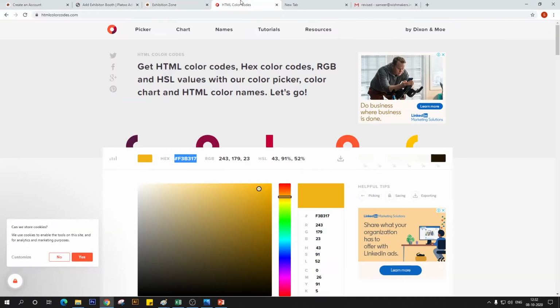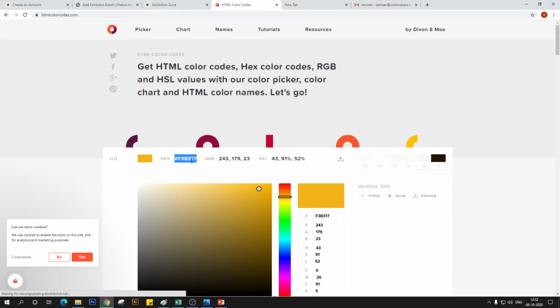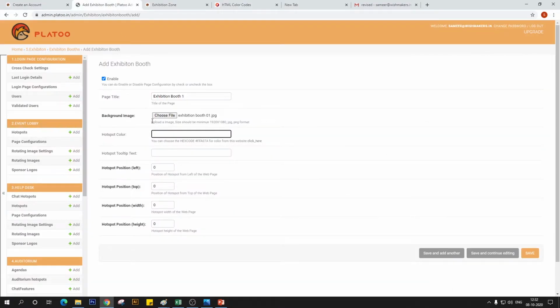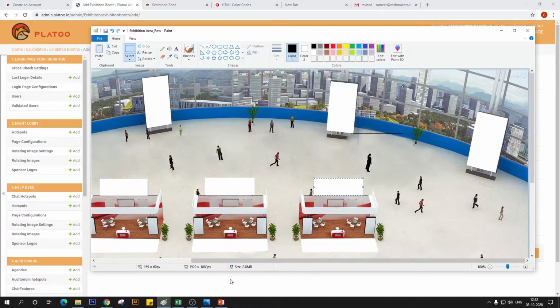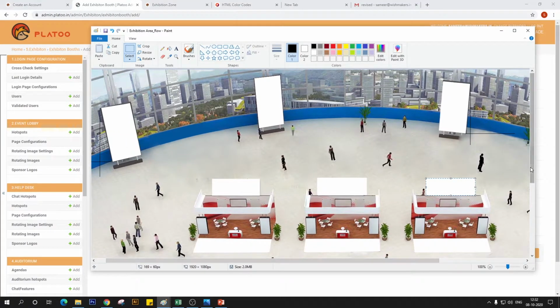So I'm going to go ahead and upload that here under exhibition booth 1 hotspot color. We've kept all our hotspots in the orange tone, so we're going to go ahead and paste that here. And hotspot tooltip text is going to say click for booth 1.